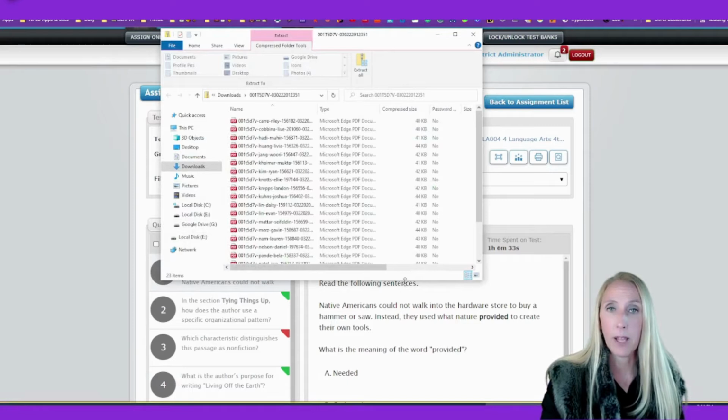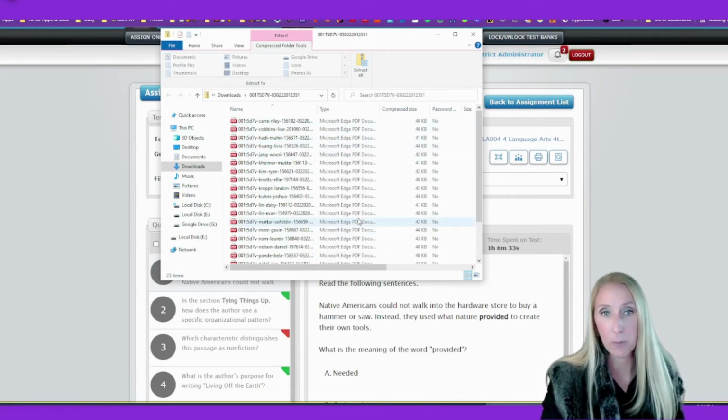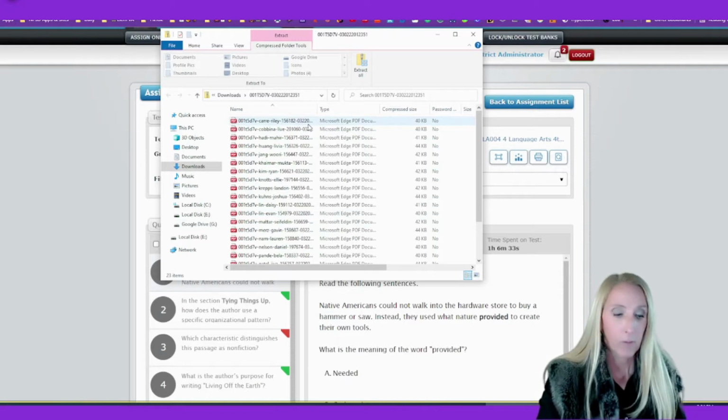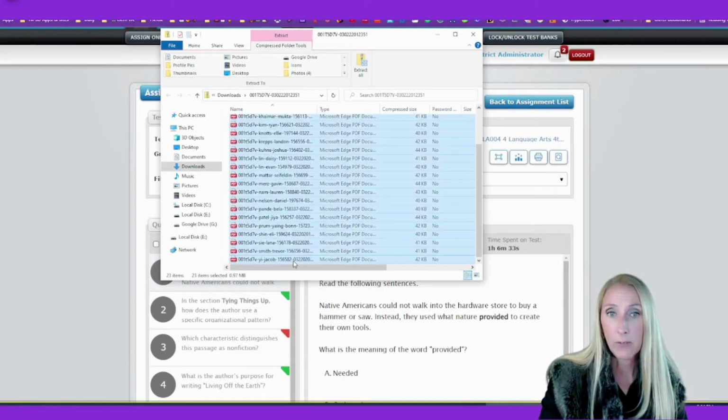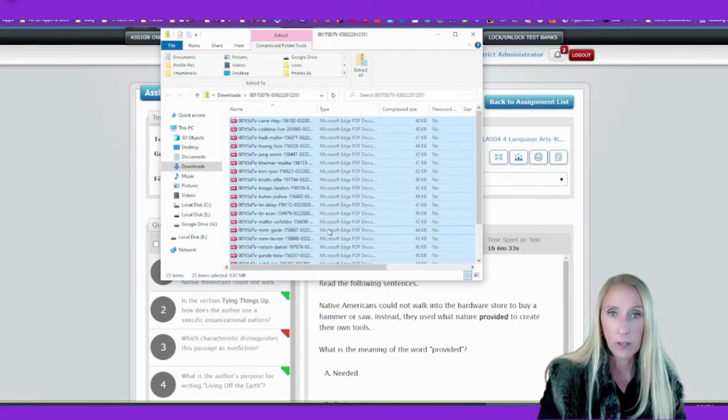When I open up the file that has just been downloaded, you can see that this is in a compressed folder, and I'm going to need to unzip it. I can use Shift and click on the first paper and then scroll down to my final file, and that will select all of them.